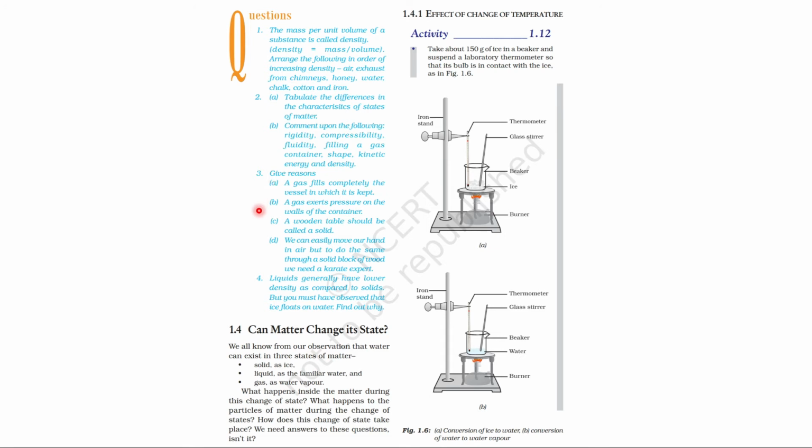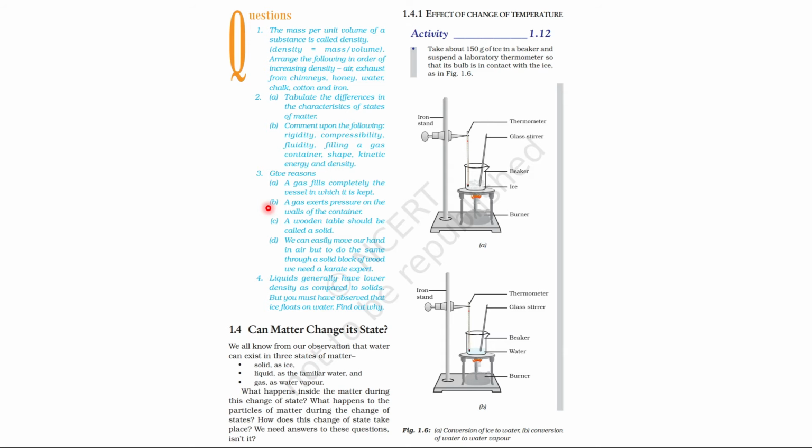Next question. A gas exerts pressure on the walls of the container. As you know, the gas particles move freely in all directions due to less force of attraction between the particles. So these gaseous particles continuously collide among themselves and they also hit the walls of the container with a greater force. So what is pressure? It's defined as the force exerted by the gas particles per unit area. Thus, gas exerts pressure on the walls of the container.